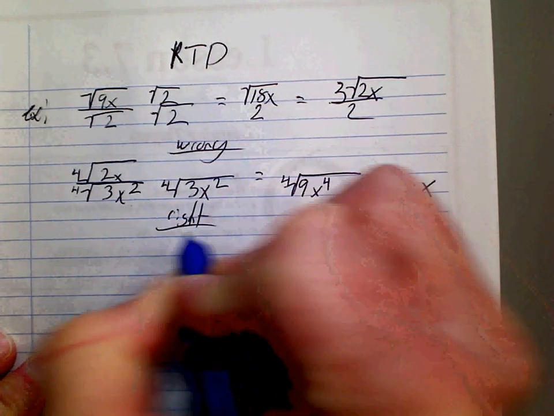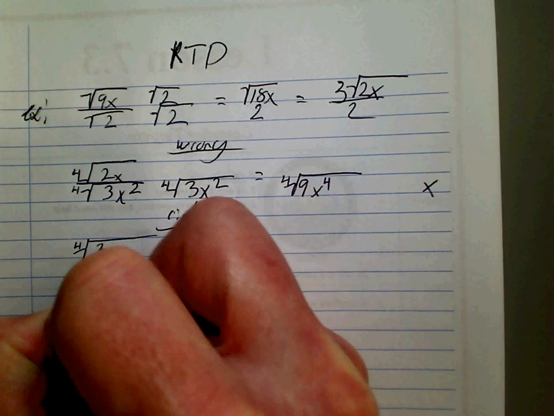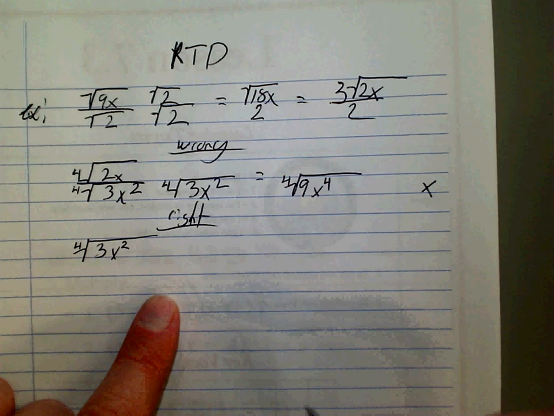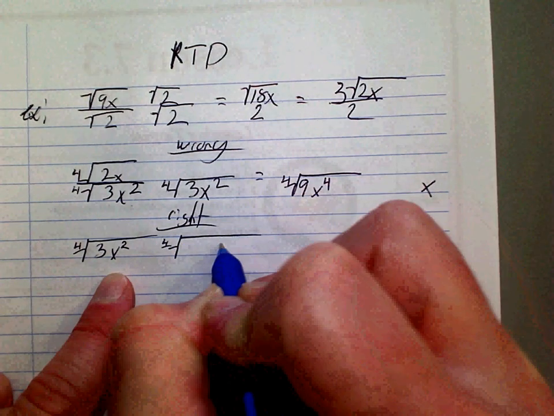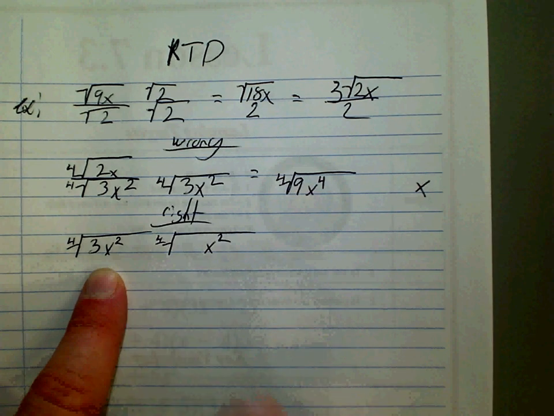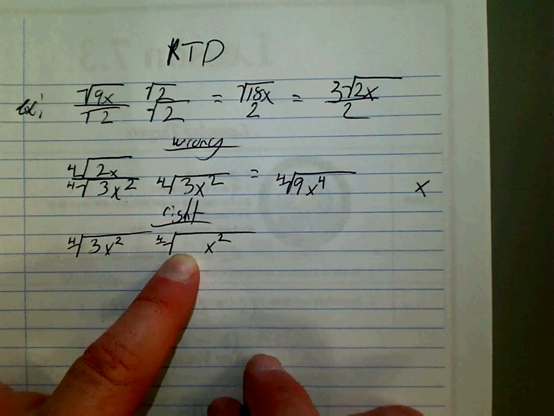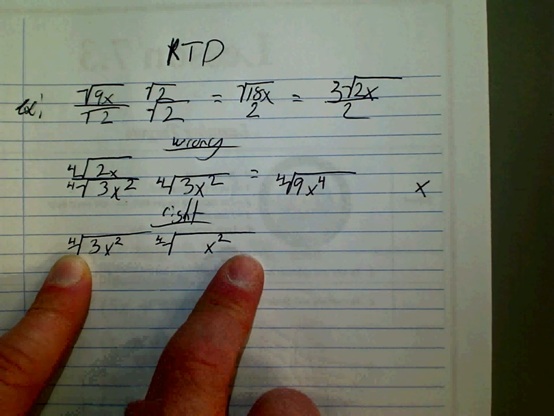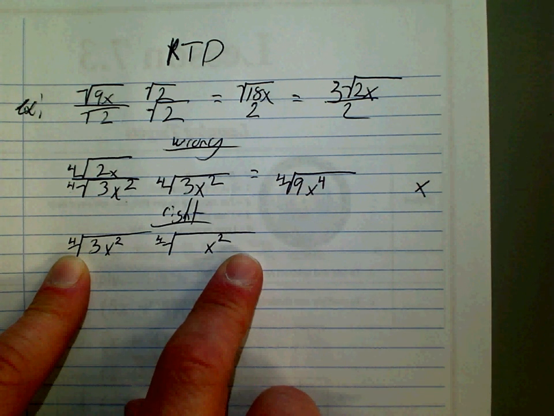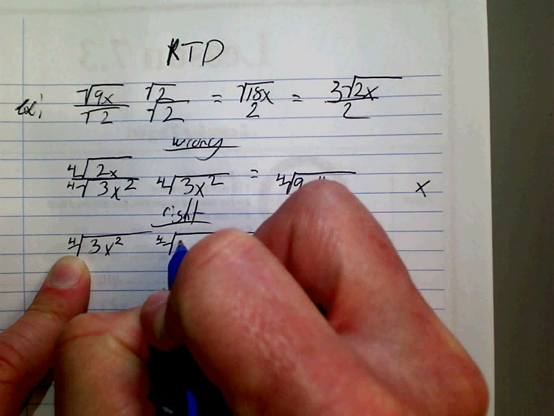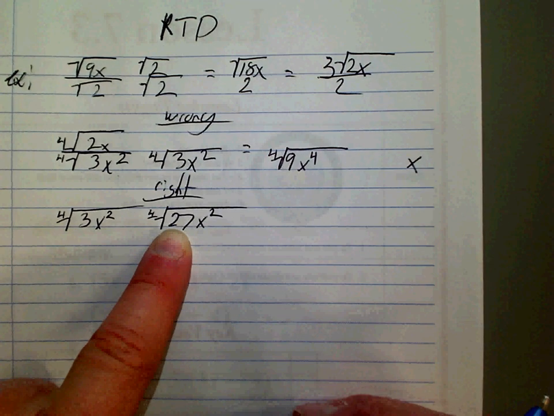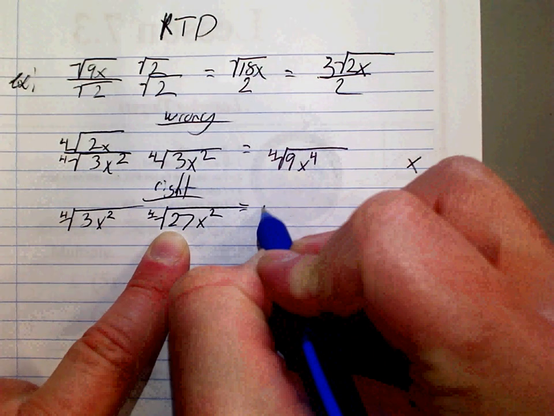So if I took that denominator, 4th root of 3x squared, I would multiply it times the 4th root. Now we already said the x squared is okay, so we'll leave it there. But I don't want just 1 3. I need, how many more 3's? 3. I already have 1. So what is 3 3's? 3 times 3 times 3. What is it? 27. That's the 3 repeated 3 times. And that would give me the 4th root of 81.